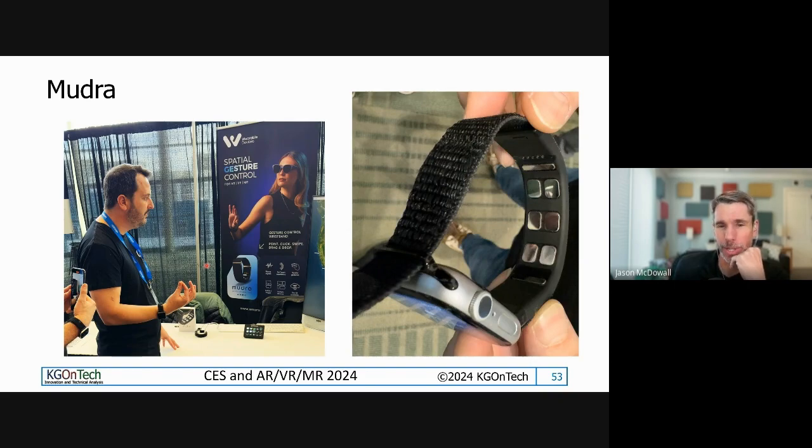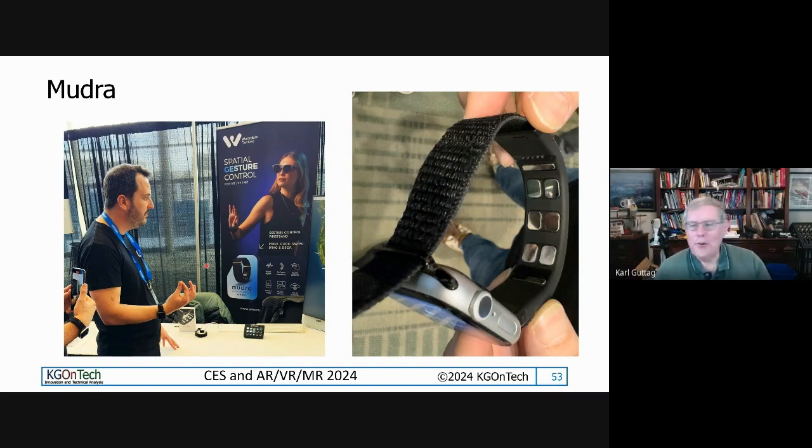How good was it when you got a chance to play with it? It worked, but you're on a show floor with no training time, so it's really hard to give a good assessment. When I do something on a show floor, it's a controlled demo and I don't get enough experience to really know how to use it well. I could pick things with it, but I don't know how good it would be in actual use. One of my favorite quotes on the Apple Vision Pro is: it's magical till it's not — originally from Addie Robertson at The Verge. I haven't gotten to use it long enough to really tell.